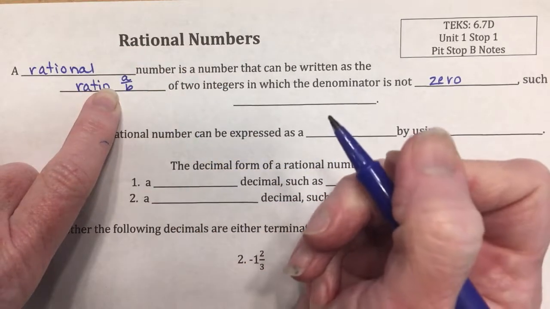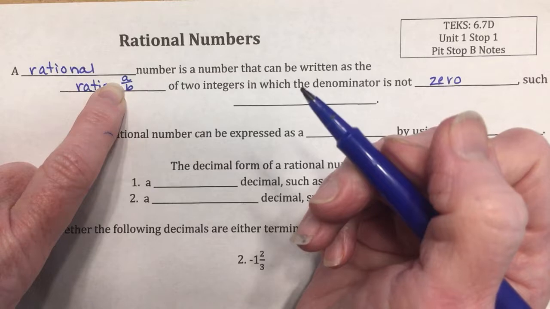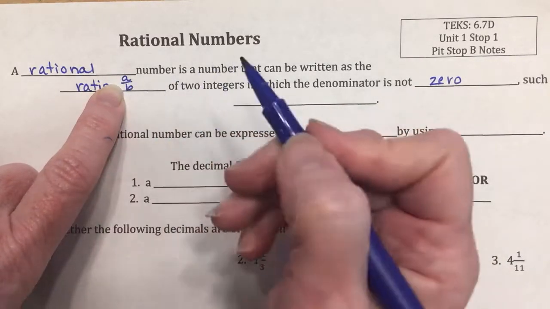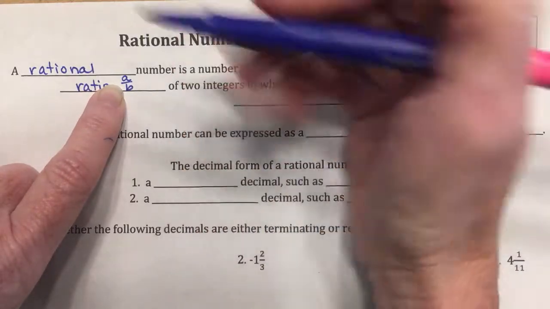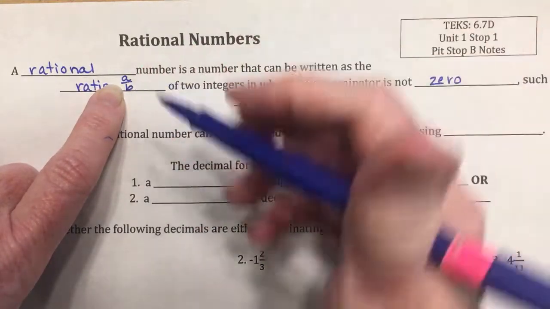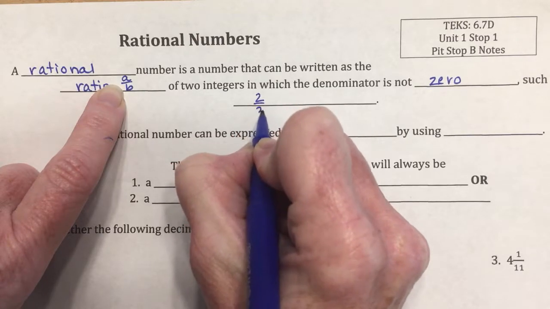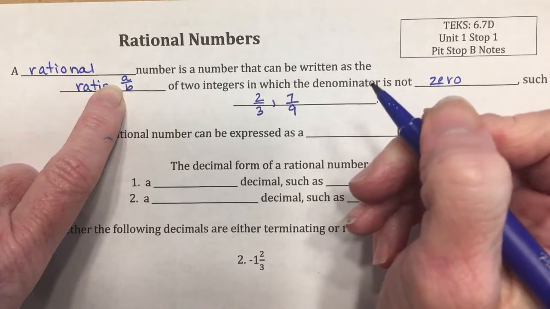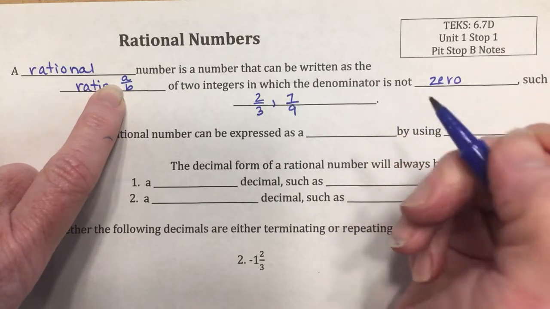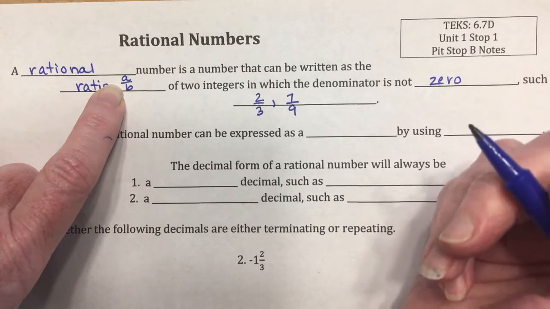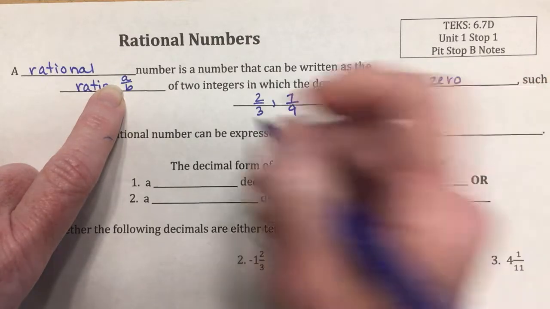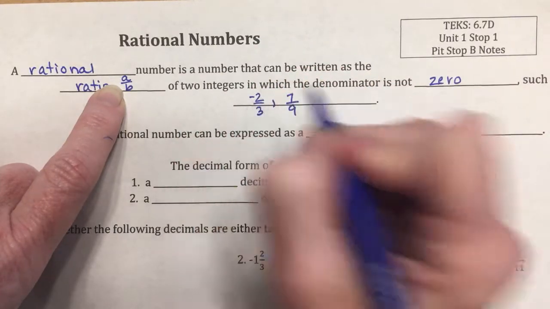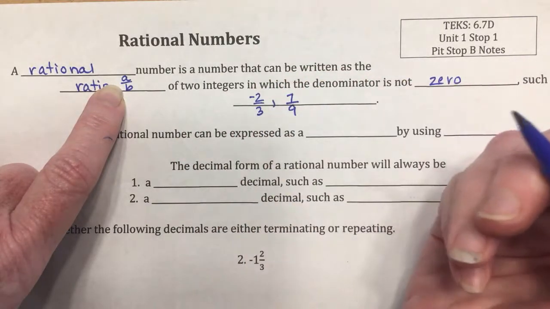Remember, there are 3 ways to write a ratio, but the most common way is as a fraction. So we're saying any number that can be written as a fraction of two integers, so they have to be like whole numbers. They have to be like 2 over 3 or 7 over 9 or something like that, all right? They can't be 0.3 over 2.6 or something like that, all right? So you want them to be integers, whole numbers. Integers means if you have a negative, that would be okay. That's still considered a rational number.